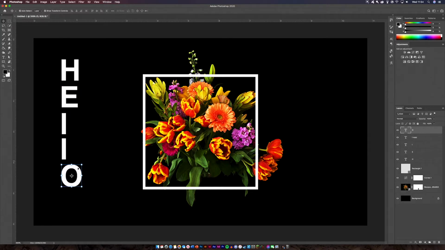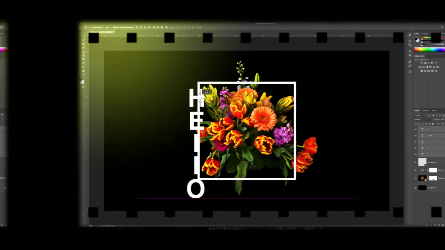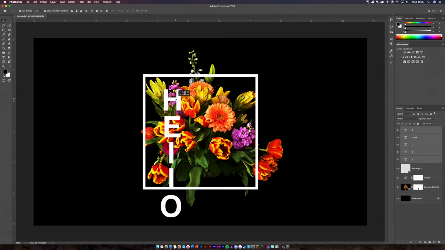We have all of our text now, depending on where you want it to be put. It doesn't really matter because you're going to move it all about in a minute, so I wouldn't stress too much on that. Get all of your text, select it all, group it all, and then we're going to drag it over to our image here. As you can see, it's already looking like the designs you've probably seen online.